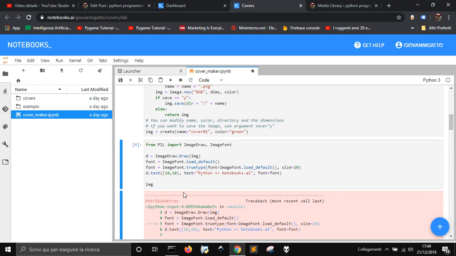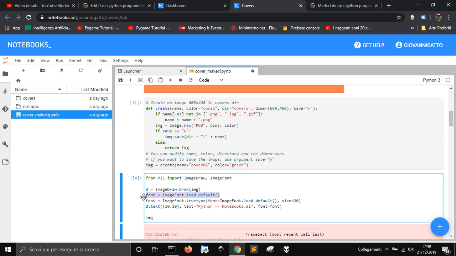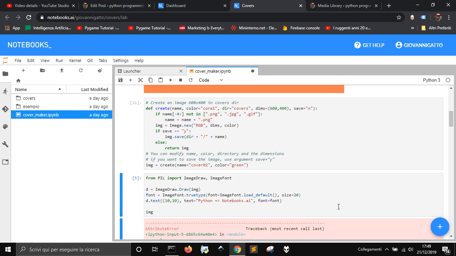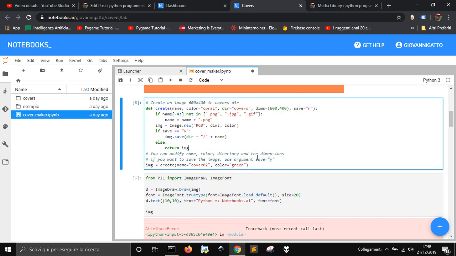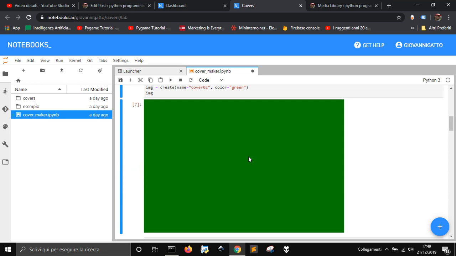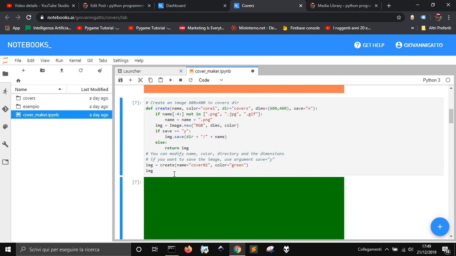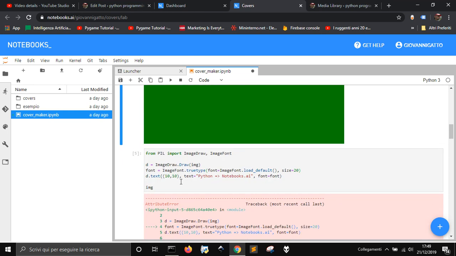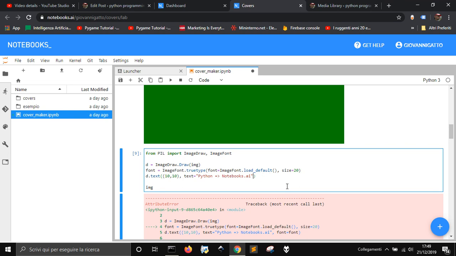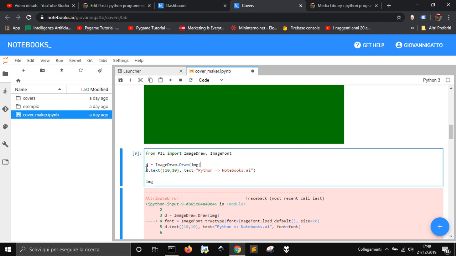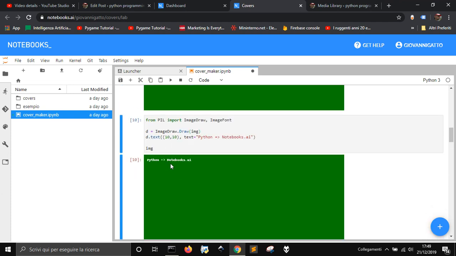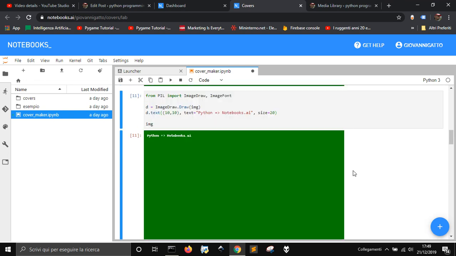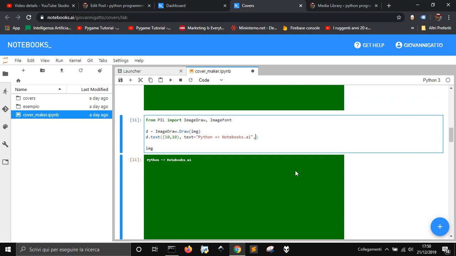Here I had some problems with the font. Here, get something in green. And here I can just get rid of the font, because for some reason I can't change the font, but you see here I can use a standard font and write it here. I don't know if I can put a size, but nothing changes. Okay, so I just have to understand how to use it.